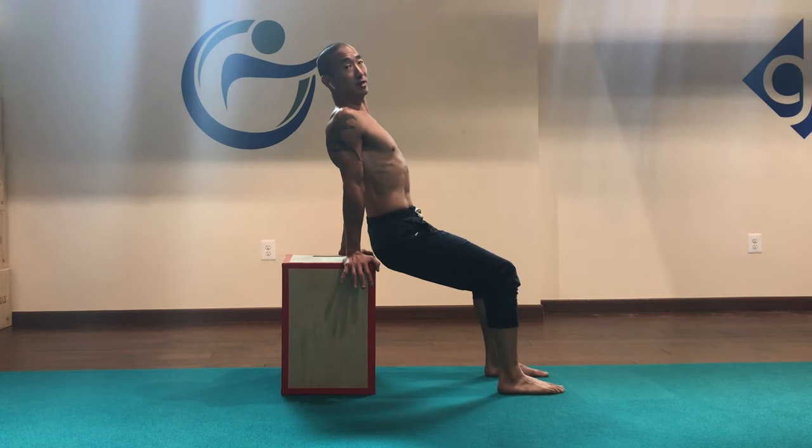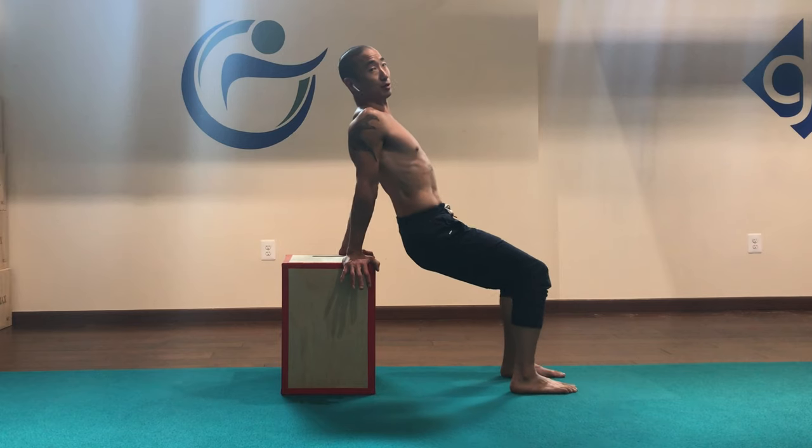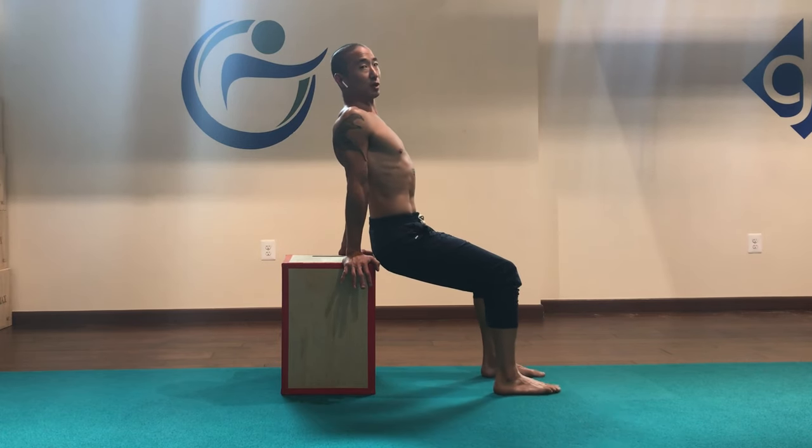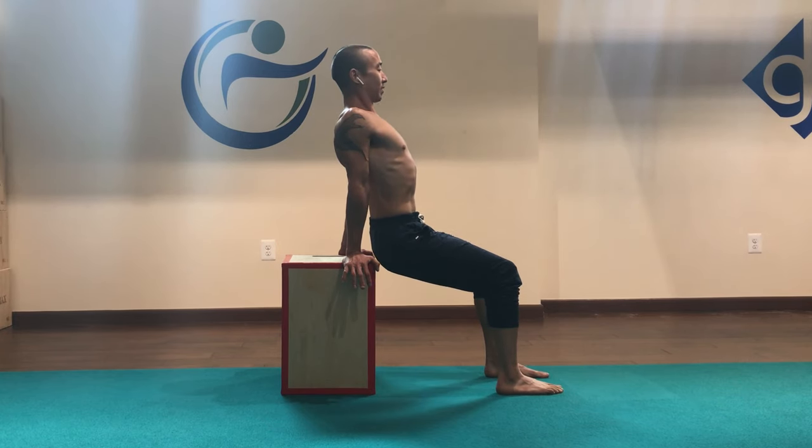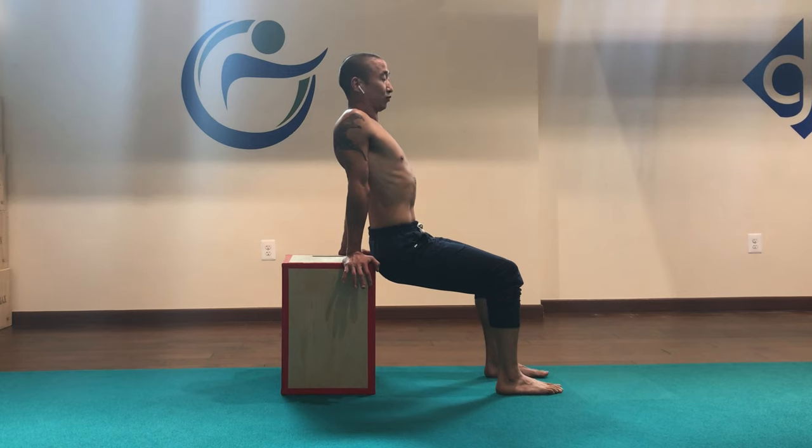I'm slightly away from the bench — I don't want to be too far. I can bring it back so I'm skimming the front or the edge of the bench. While keeping my traps completely depressed, I'm going to lower without engaging my upper traps. So if you were to touch my traps right now they'd be soft. I'm maintaining retraction but now my scapula are elevated. From this position I'm going to press into depression and retraction.